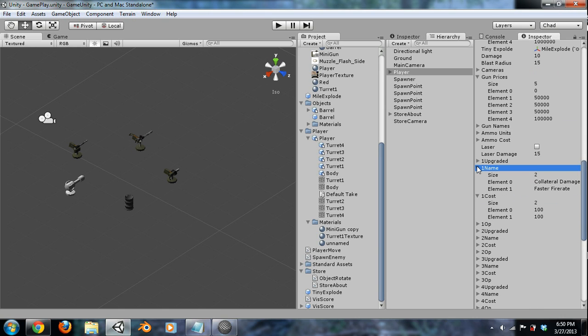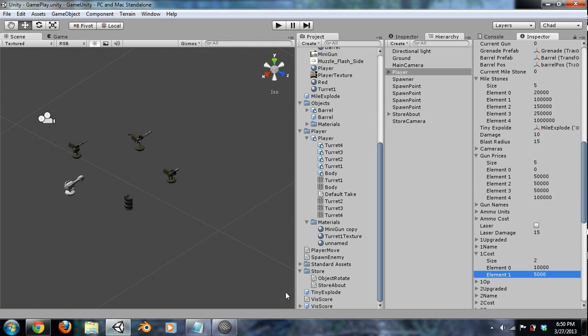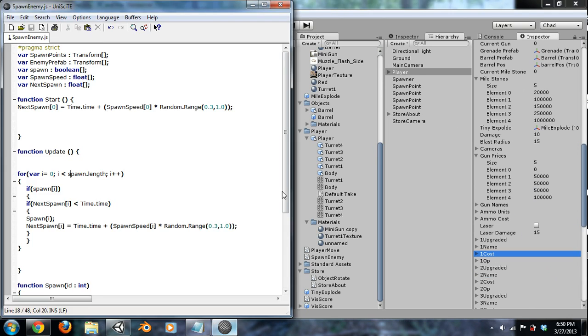Is this collateral? Collateral is very powerful. So we'll make that 10,000, and the spire rate will just be like 5,000. So a little less. Alright, and then let's not mess around with the variables, because I'll probably do that off screen more, but that's just kind of how you would do it.